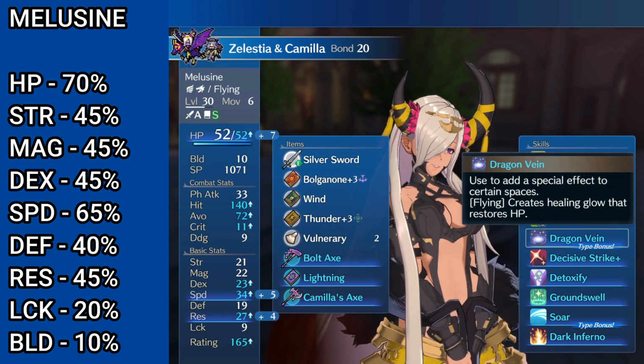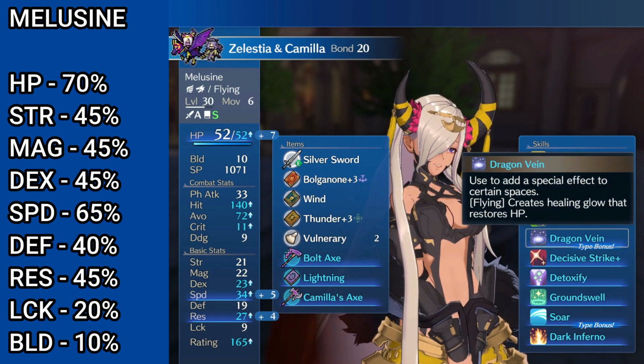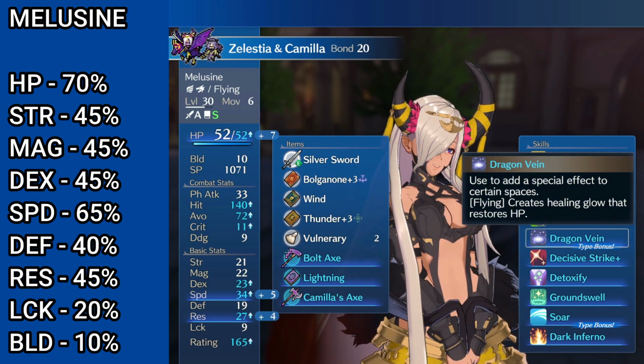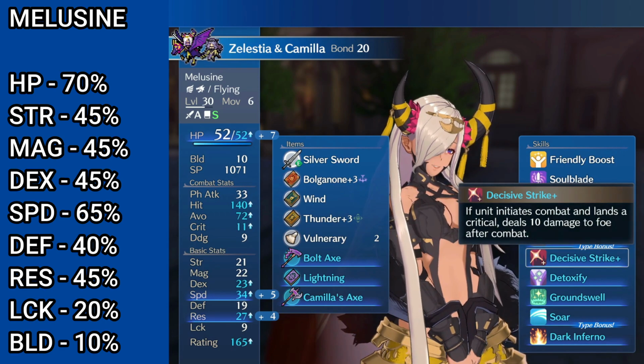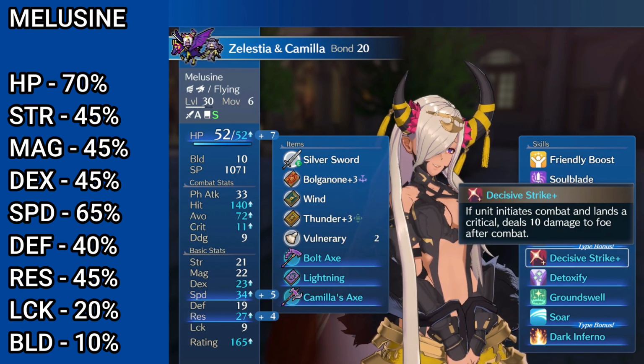I mean, 10 HP across 5-6 units is a lot, and this is something you can do for free if you don't have anything else you want to do on your turn. It's very nice.